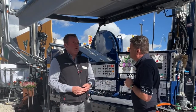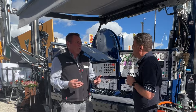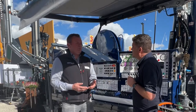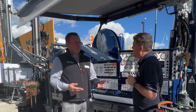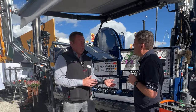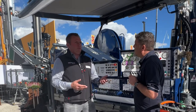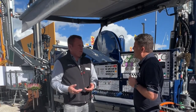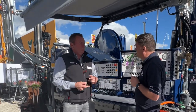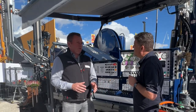At the moment diesel costs around €2.25 in Germany. Last year it was €1.50, €1.60. That's the reason we have to save diesel - it's very important. With the BO Power Systems, working together for engineering the machine, we have the best system to save diesel per day. A lot of machines work around 8 to 10 hours per day. Some machines work around the clock, all day and through the night on important sites, and we need to save diesel to save money.